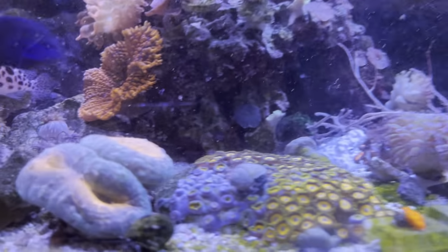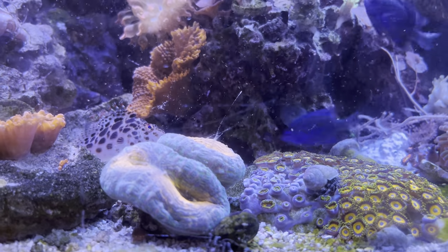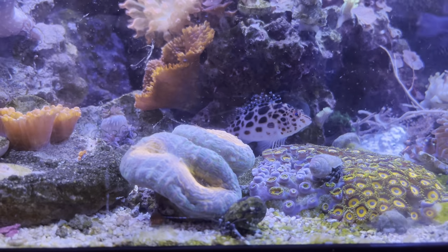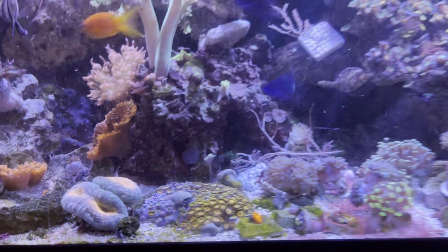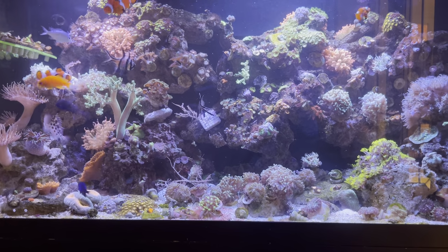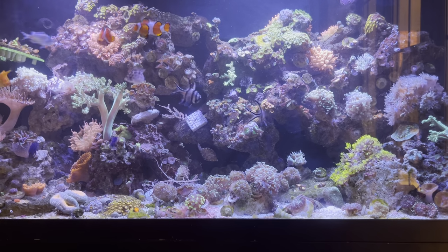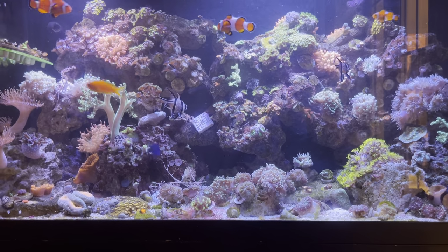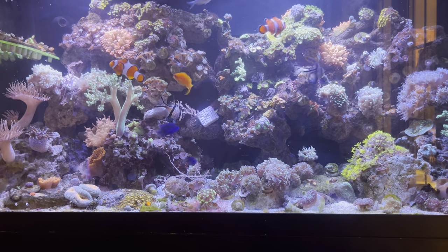And if we get close down to the Lobo, you'll see what I mean about all that mucus that's trapped that food. As soon as you turn these pumps back on, it'll just start blowing it all away. But the corals will usually know when they've had enough. If you put too much food on them, then they'll spit it out. And it looks just like that, where the mucus will just start flying over the tank.